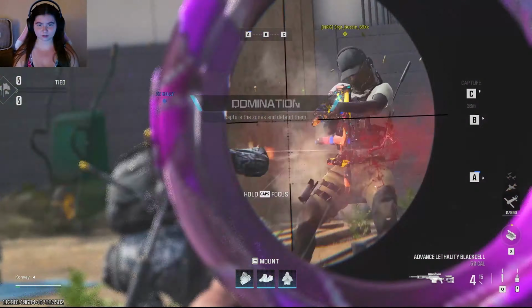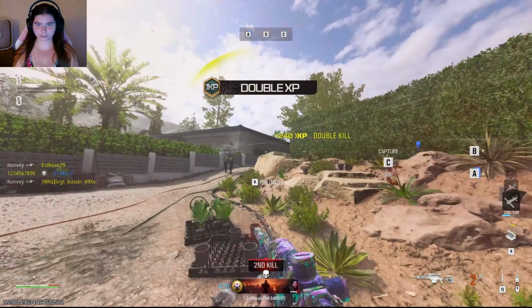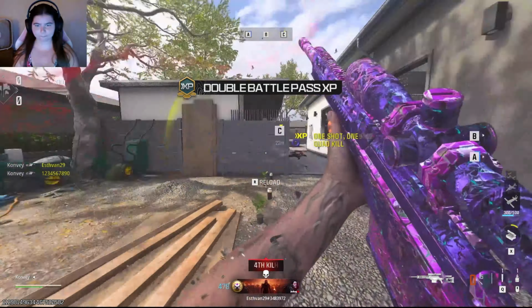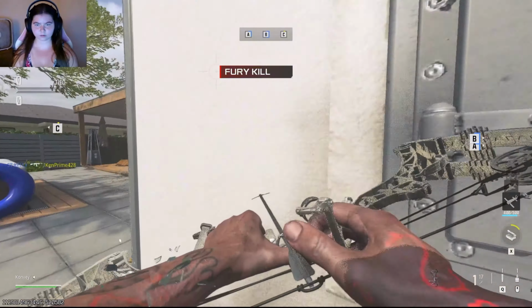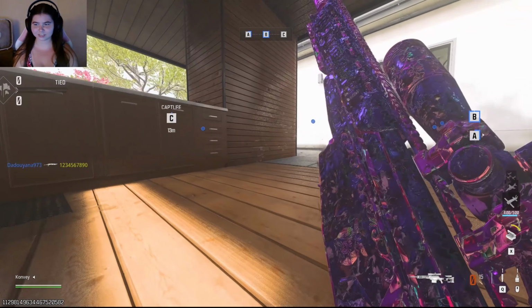Keep them secure. I'm not gonna lie, I kind of want to get the Constellation camo for the bow. Dude, that'd be so clean if I got that. Oh! Nice little quad feed. Imagine the flip though, that would've been so nice.